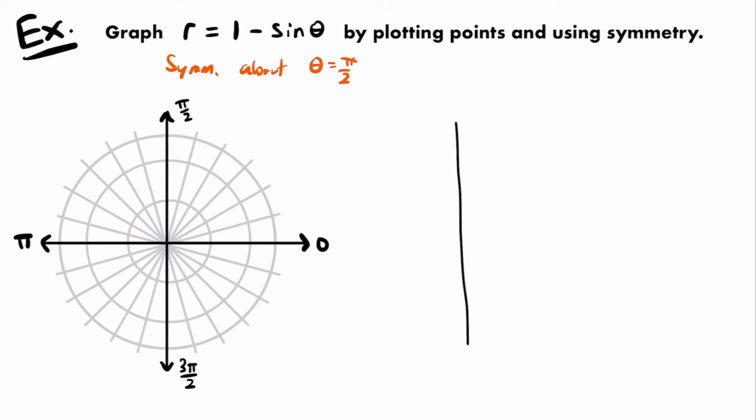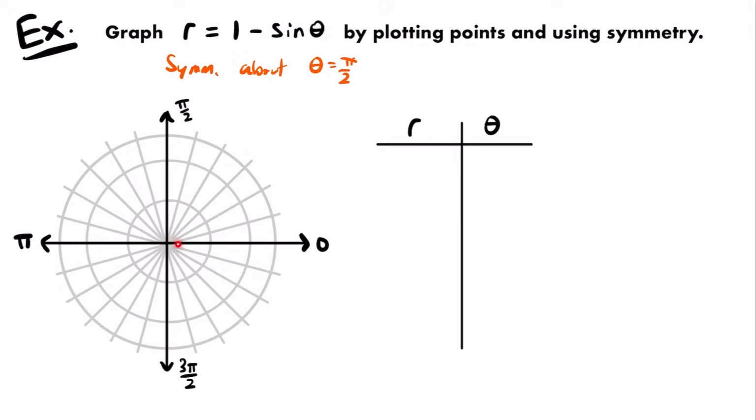Let's start by making a table of some r and theta values. We'll have theta in this column and r in this column. And to create our points, I'm just going to pick some nice angles for theta that make up 1/2 of our polar coordinate system, particularly angles that will be nice to evaluate in our sine function. All right, so I'm going to start with angles of theta starting at this angle right here, but I'm not going to call it 3 pi divided by 2. Instead, I'm going to work with negative angles from 0 to negative pi divided by 2.